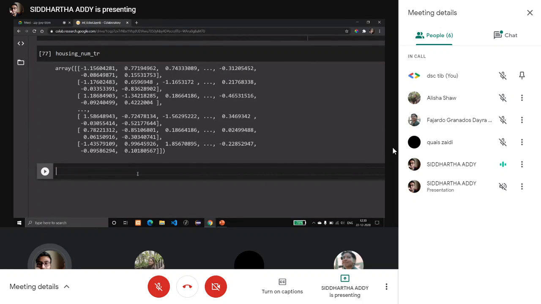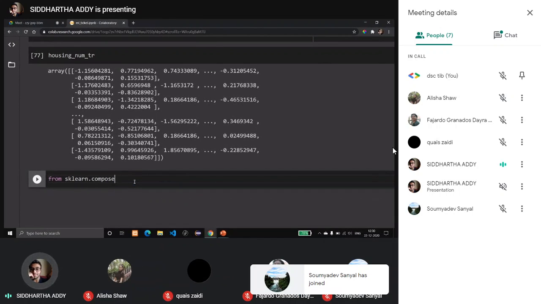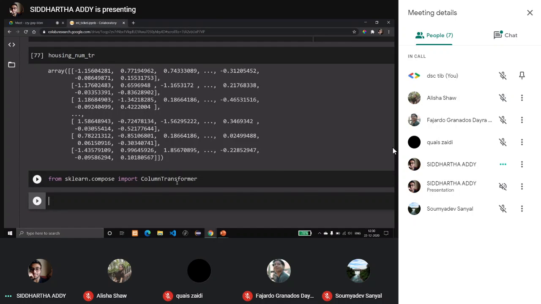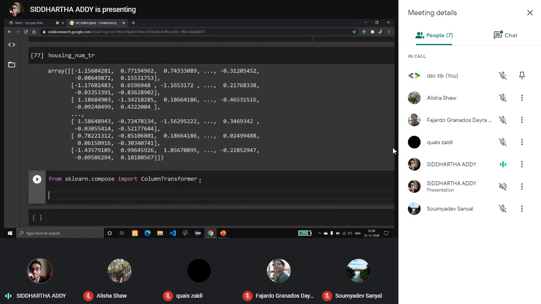So I'm going to use the column transformer, but of course, if you want to use feature union, you can. You just need to look up the code online. It does exactly the same thing. So what do we want to?